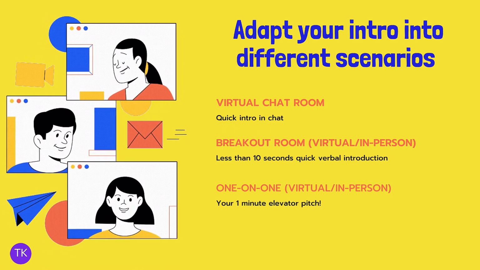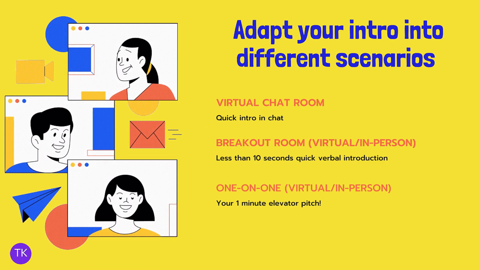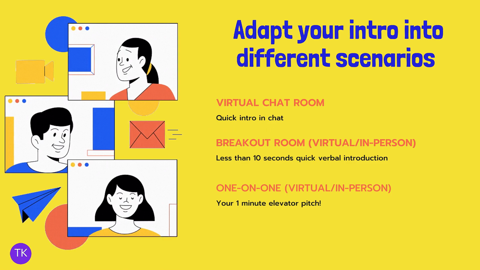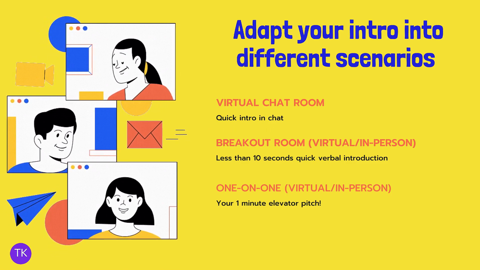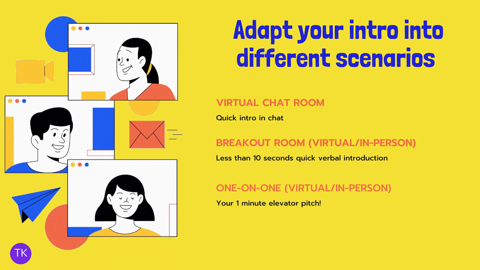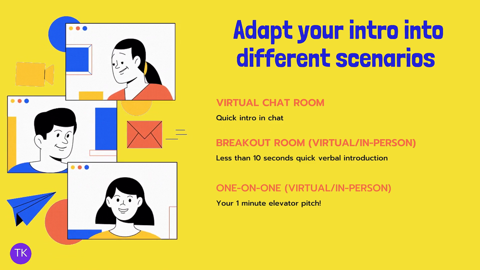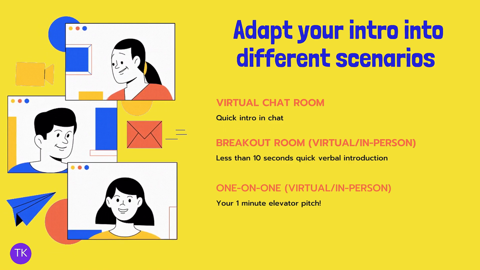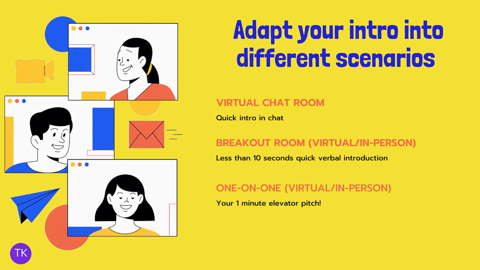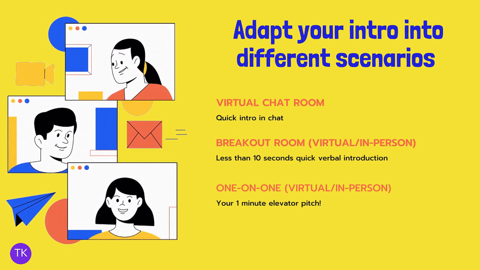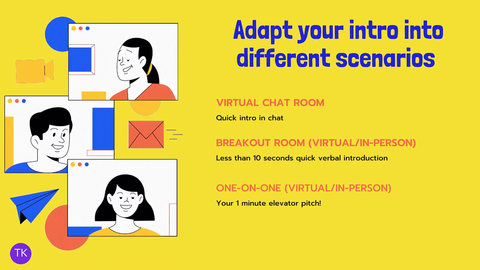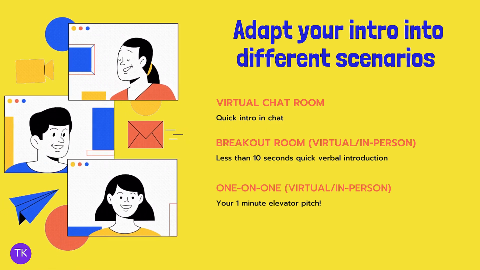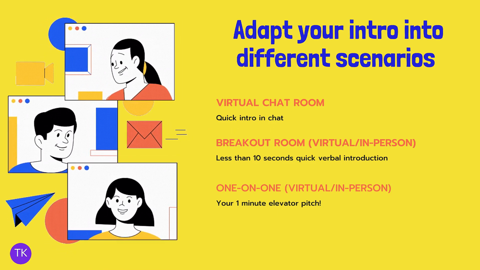And the other scenario would be when you're meeting with recruiters or hiring managers in a breakout room. And this applies to a virtual or an in-person job fair, right? So in this situation, you're going to be meeting with a recruiter with potentially 5 or 6 other participants. So it's a small group, but there are other people in the room. So you want to have an introduction that is very quick and short. And usually you want to keep it under 10 seconds.